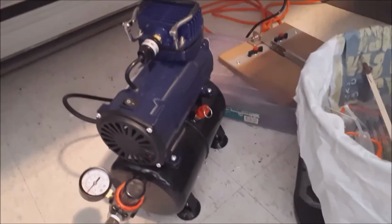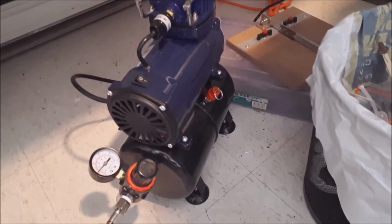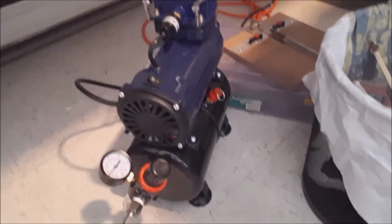Like I said, it's very quiet. It's got an air valve on the side to let the air out. There's a water drain on the bottom of it. It's got 4 legs on it. As you can see, it doesn't even move.